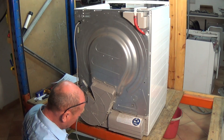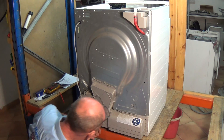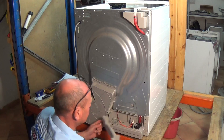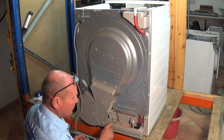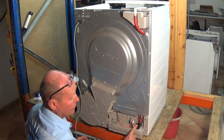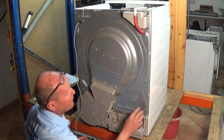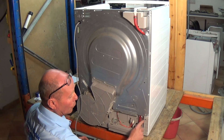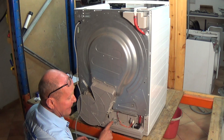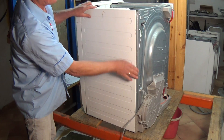To take the cover off the pump we have one screw here, and on some models there is a screw fitted here as well. This will then come away and we have access to the pressure switch and also the pump where the water is pumped to the dispenser at the top. From the dispenser, on the overflow return - if the water is full in the dispenser, water will return down, and once this gets to a certain level the switch will be activated and turn the machine off.